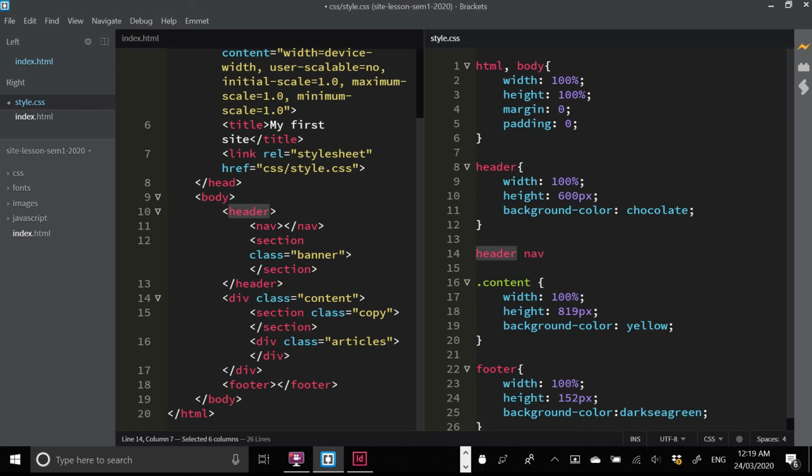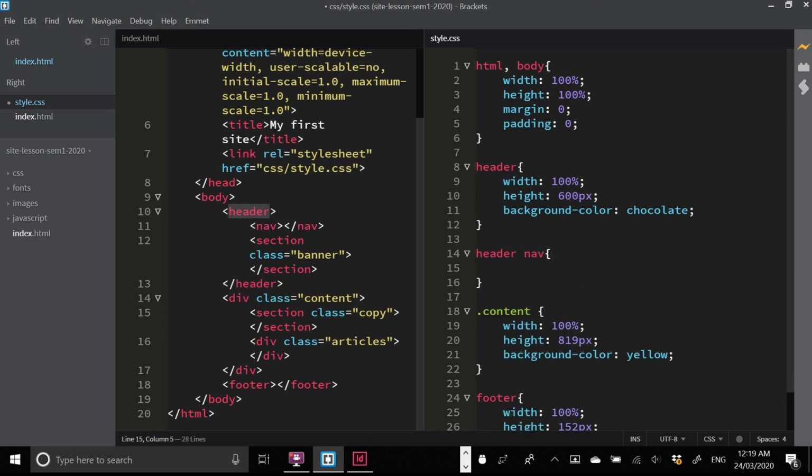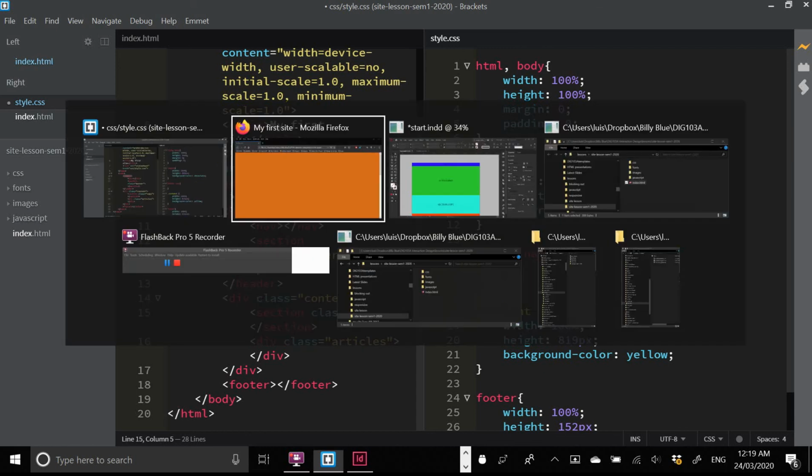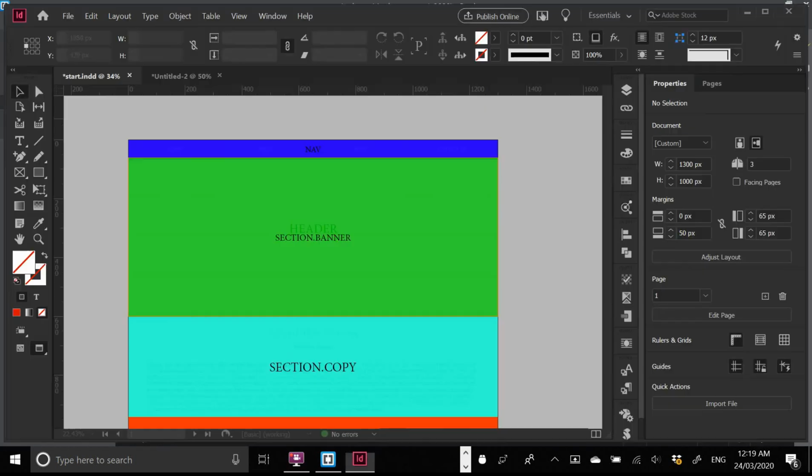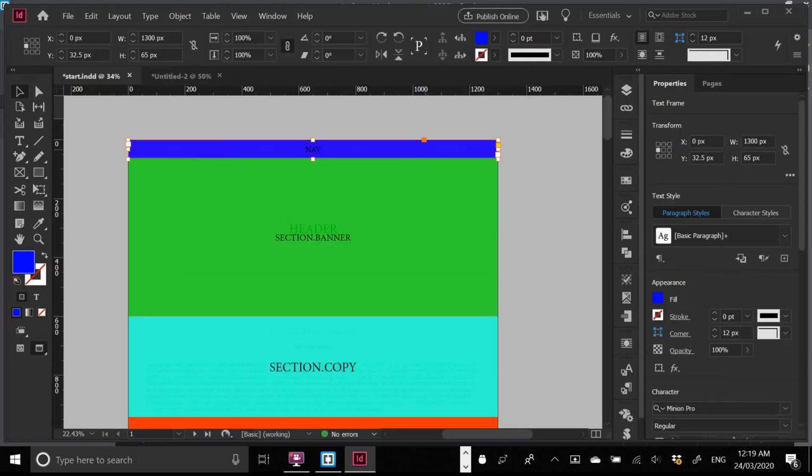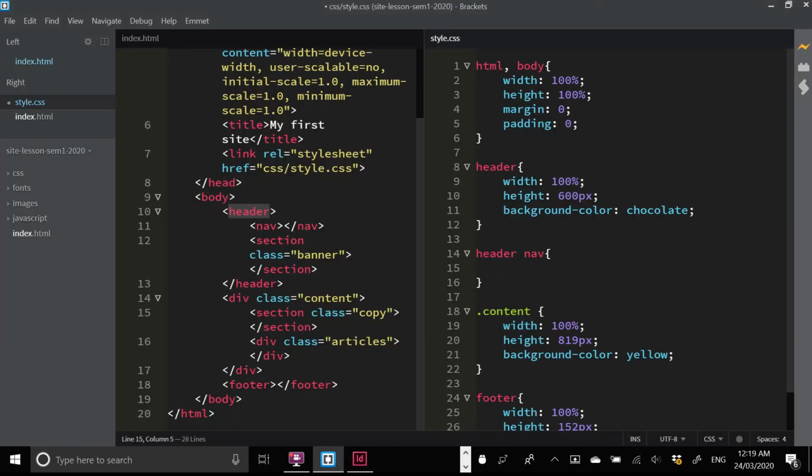So if we had 3 navs, it would know that we're only selecting the nav that's inside the header. Create curly brackets, and now I can control that. All right, so in my design, the nav goes 100% the width of our header. So I want the width to be 100%.